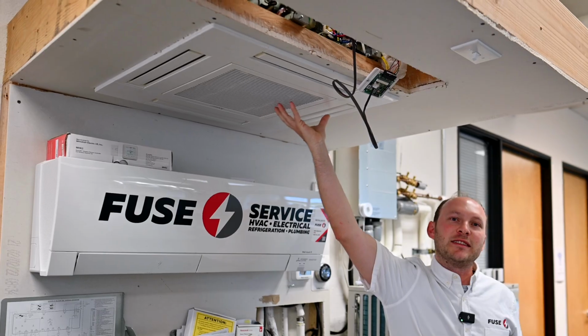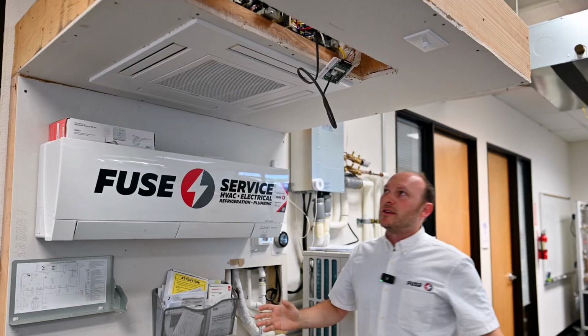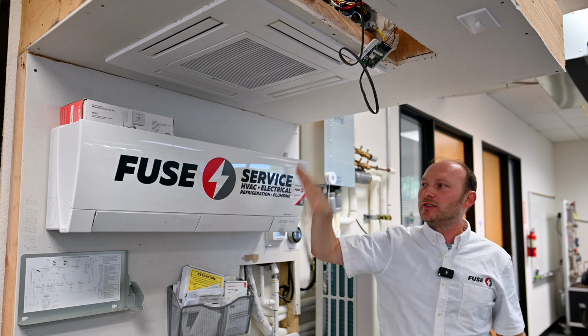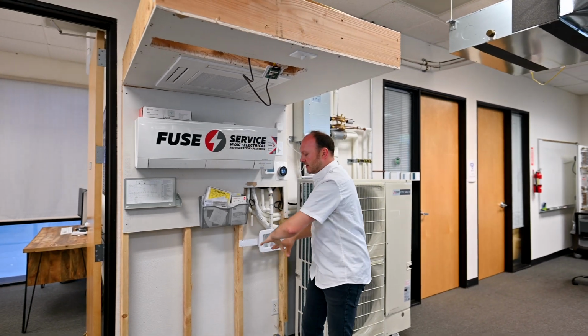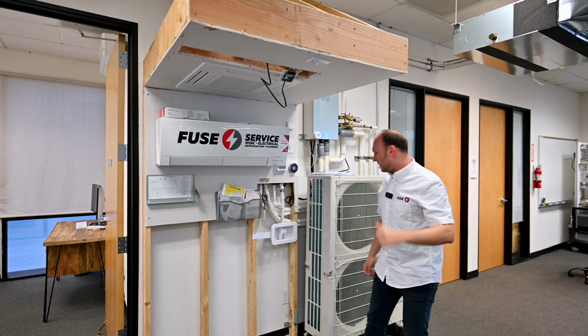This one is called a ceiling cassette. In the past, most of the Ductless units were installed on a wall. They also have the ceiling cassette. So if you have an attic, you can put this concealed ceiling cassette right in there so it doesn't have to be on the wall, or you can put it on the wall too. So they make ceiling cassettes, wall units, a floor unit, we don't have it here, and different kinds of units.